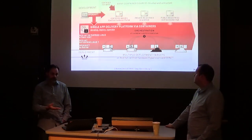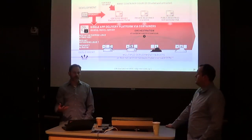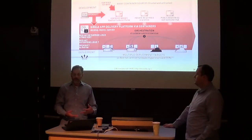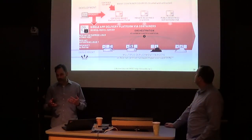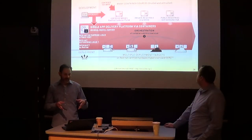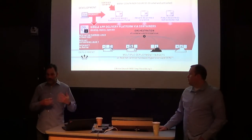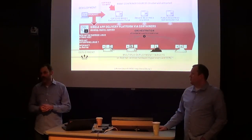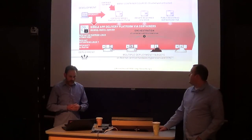OpenShift is Red Hat's PaaS platform that's been around for a couple of years. We initially deployed it as a hosted solution — there was nothing on-premise initially. It was something we ran at Amazon, allowing Red Hat customers to start fiddling with development. When you signed up, you got a small container running on RHEL 6. The plumbing and capabilities in the RHEL 6 kernel were basically enough to make OpenShift viable. Customers would sign up, swipe the card, say 'I need an OpenShift image,' and it looked and felt like their own dedicated operating system — but because of containerization, they were sharing an Amazon AMI with hundreds or thousands of users.